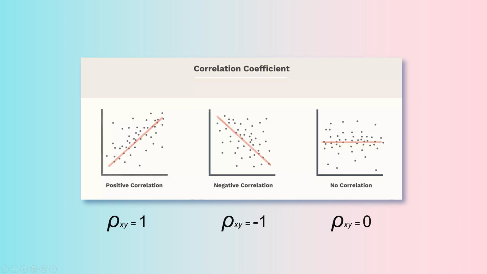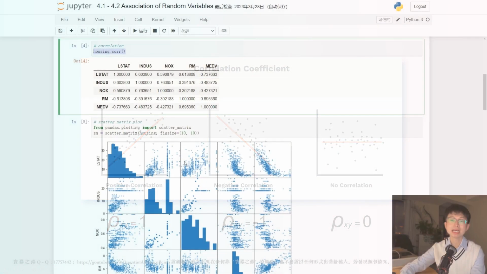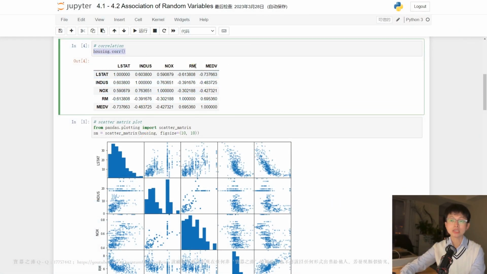0 indicates no linear relationship, and 1 indicates a perfect positive linear relationship. By examining the values in the resulting data frame, we can see which pairs of characteristics have a strong positive or negative correlation. For instance, a high positive correlation between RM and MEDV indicates that homes with more rooms tend to have higher values.